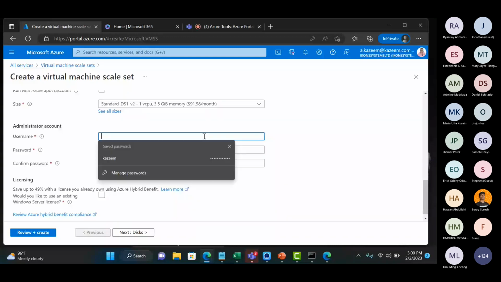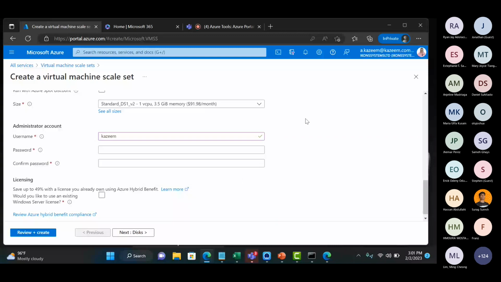So I'm going to choose the username. So, Windows machine or Linux machine will require a username. So there's no administrator like you used to have when you install the regular Windows operating system on the physical server. The default super user account is going to be administrator. If you're using Linux, the default super account will be root.